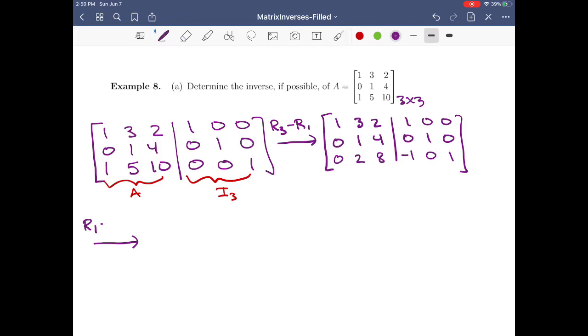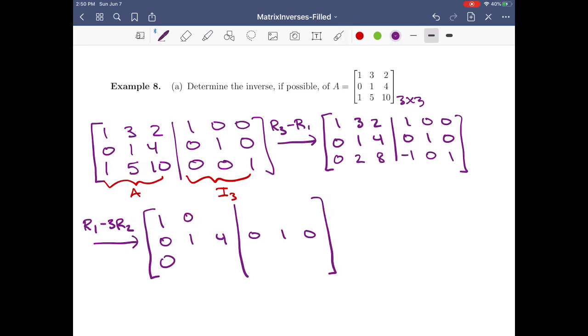So I move down 1 over 1 and pivot around that 1. So I'm going to do row 1 minus 3 of row 2. Now this is going to be a 0. 2 minus 3 times 4, so that's going to be a minus 10. 1 minus 0 is still 1. 0 minus 3 times 1 is minus 3. And that one's going to be a 0.